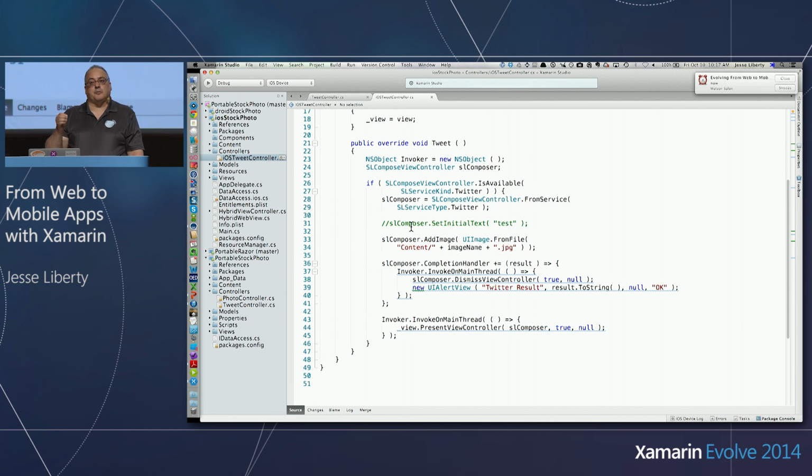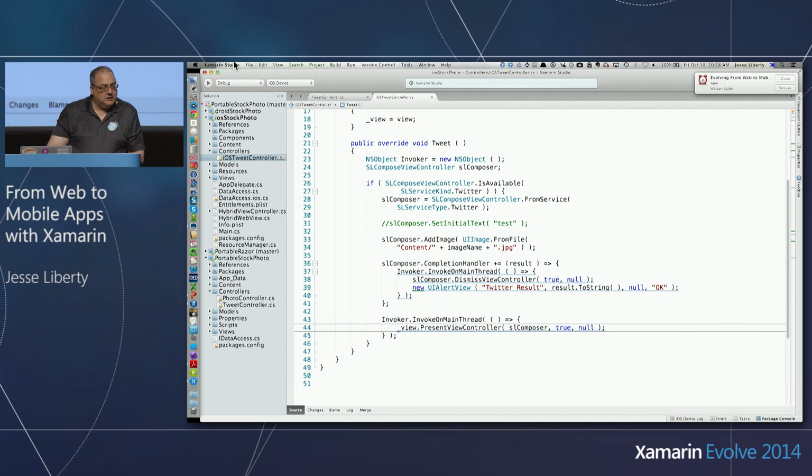Of course, I'm still in C#, I'm still in Xamarin, but here I can go into my native iOS code and check to see if Twitter is available, set up my tweet, set up my completed action for what to do after the tweet is sent, and present the Twitter screen. So now, in that application that I brought over from mobile, I'm talking directly to iOS's native code.